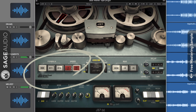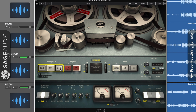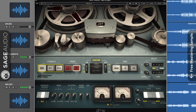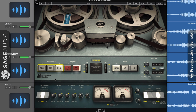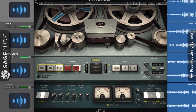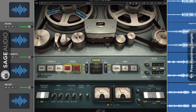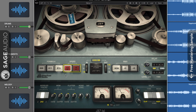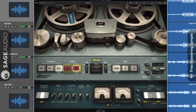Now, starting from the left of the plugin, we notice three tape formulas, the 888, the 811, and the 815. The 888 is the most aggressive in its distortion, with the 811 and 815 progressively becoming less distorted. Use the 888 for more lo-fi projects and the 815 for a more subtle effect. The speed can be switched between 7.5 inches per second and 15 inches per second. 7.5 is better for a warmer sound with attenuated highs, whereas 15 is better suited for a cleaner, full spectrum sound.